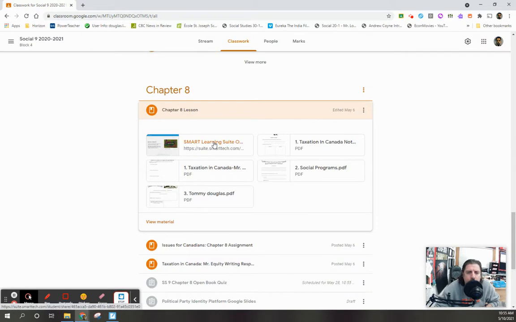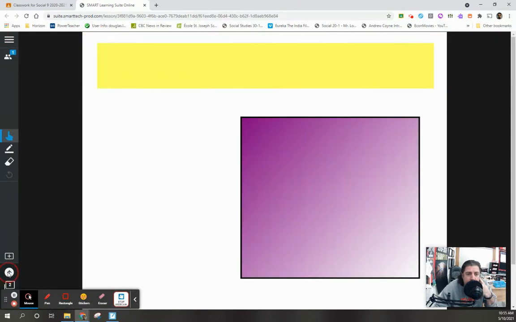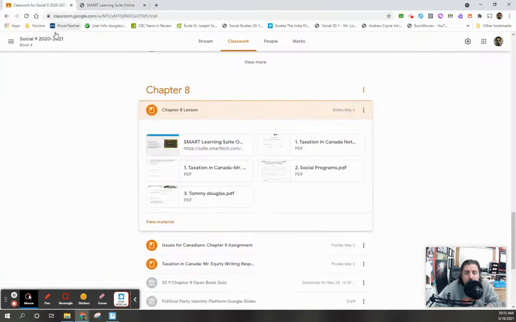So you can access this lesson, at least for the most part, by the Smart Learning Suite section. I think you might need to sign into it. Douglas, of course, is my name. But you can have a look at the lesson. You need to turn back to the front page here. So the front page is right here, and then you kind of go on from there. But I'm going to use my own smart program. It's a little bit more conducive to what I want to accomplish here.